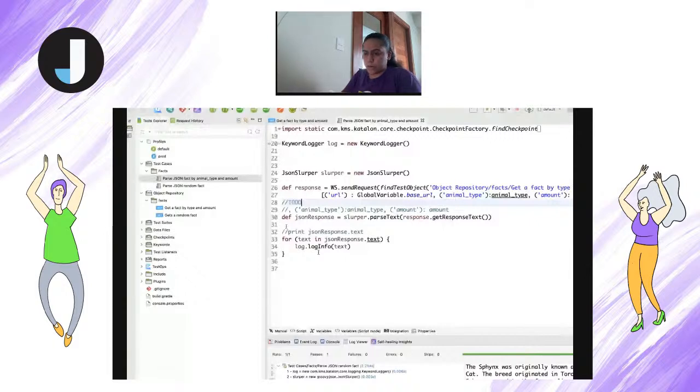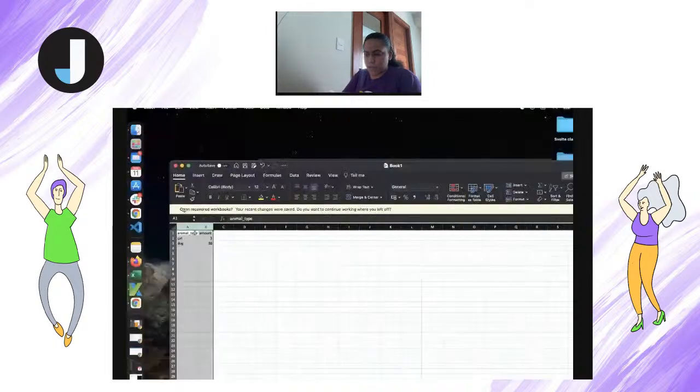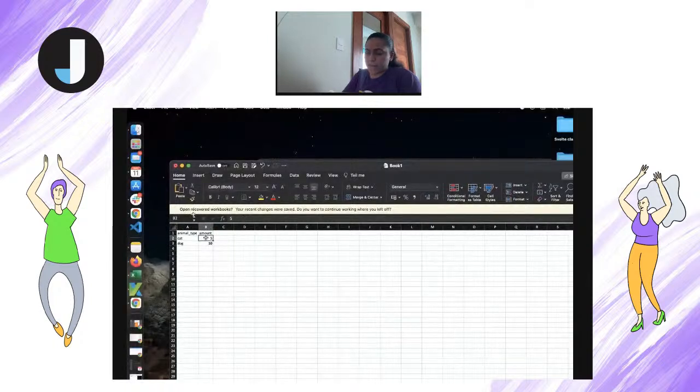I'm going to the data files. First, I'm going to show you what it's like to have to create a folder, now Excel 5 catalog. So here we have the basic Excel file. We have animal type, we have cat and dog. We have an amount of cat. I would like 5, and dog I would like 10 dog facts.